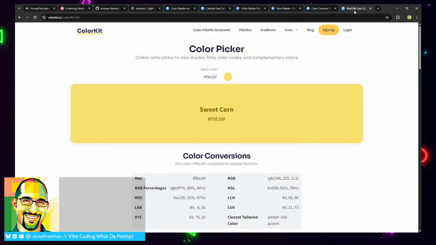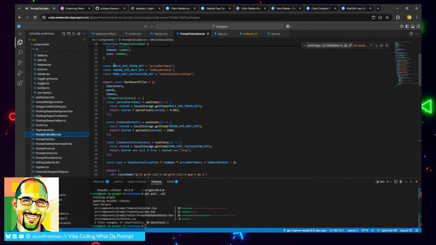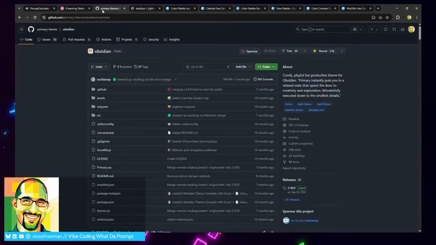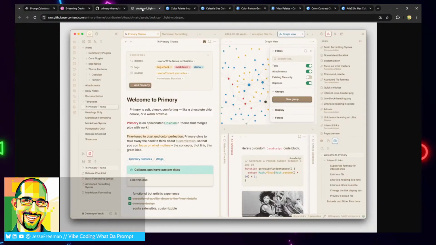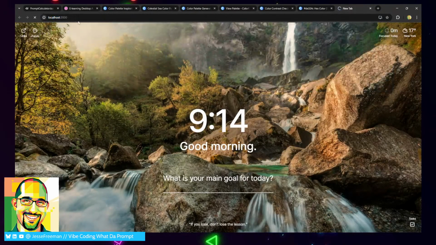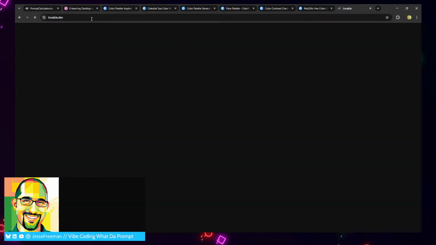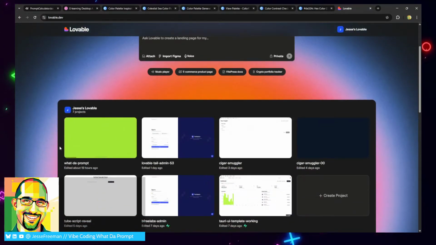On this, I have my prompt calculator stuff. Let's see, I was doing some work here locally. I have a reference light. All right, let me close out all this stuff because I do want to keep the palette stuff open. And we'll start at Lovable. Oops, that's my local host.